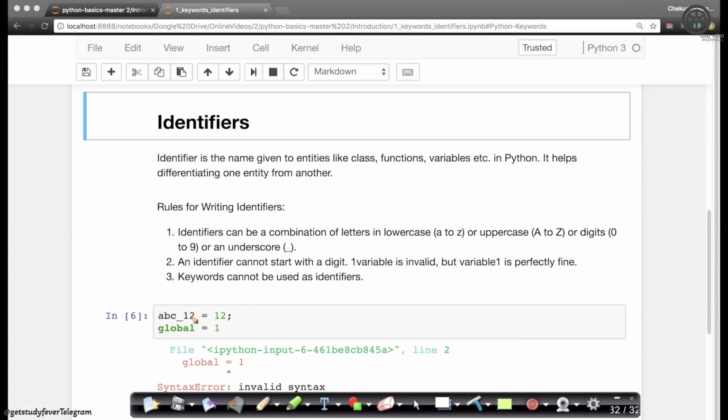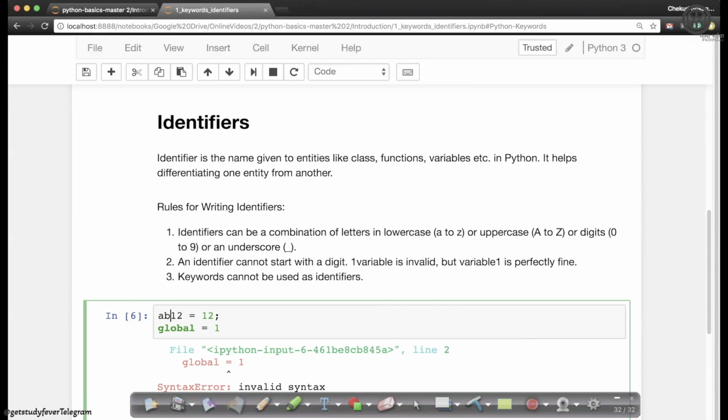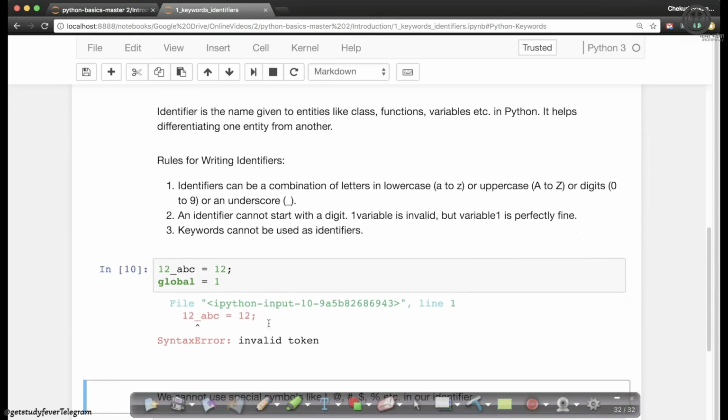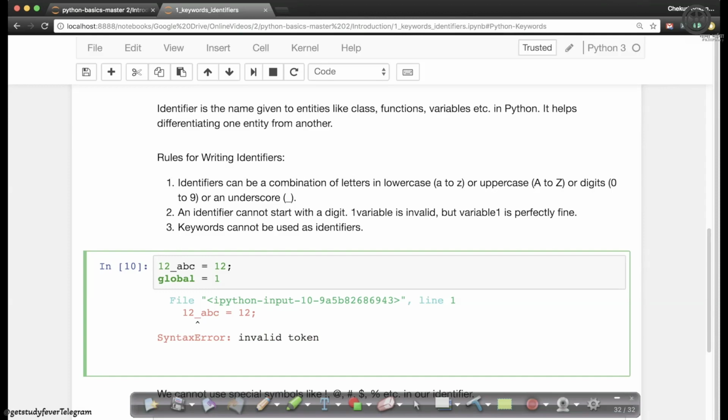The next thing is an identifier cannot start with a digit. For example, let's see this snippet here. If I say 12_abc = 12, right? And let me just run it. It says this is an invalid token. If you notice this error, it says 12_abc is invalid. So what if I just remove the abc? Can I start it with a number basically?